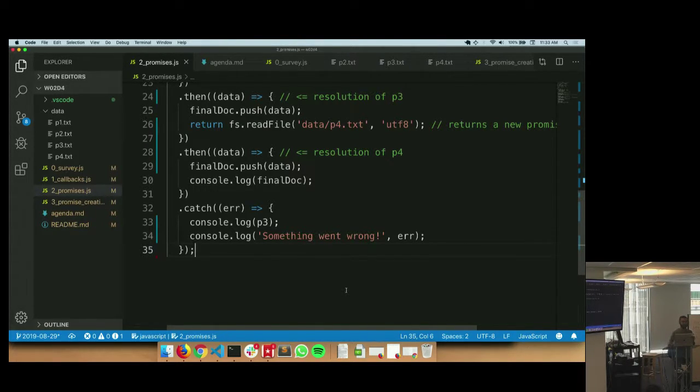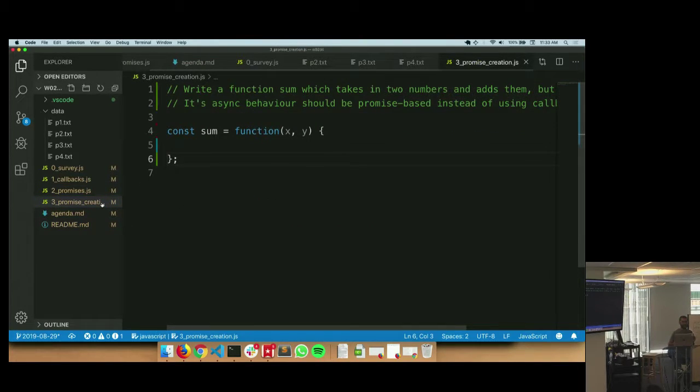I'm deciding, so maybe what I'll do is a little bit of an exercise on promise creation, but I don't want you to get too worried about that right now. I think work on the skill of working with and consuming promises, and then separately work on the skill of being able to create functions that return promises. But I'll just show you so that maybe you'll be able to relate to how they work a little bit more. So imagine that we are writing a function which is asynchronous.